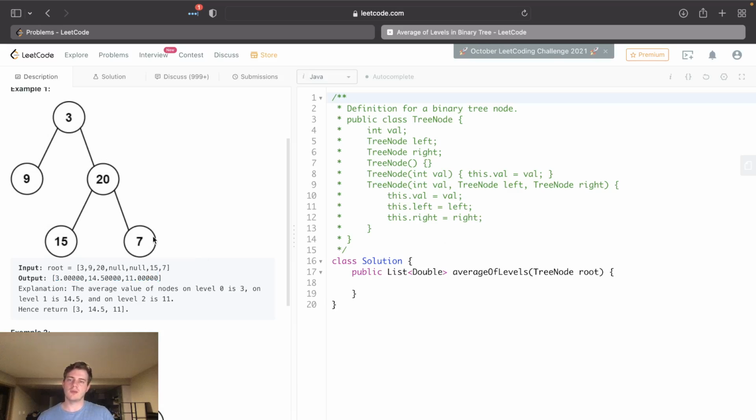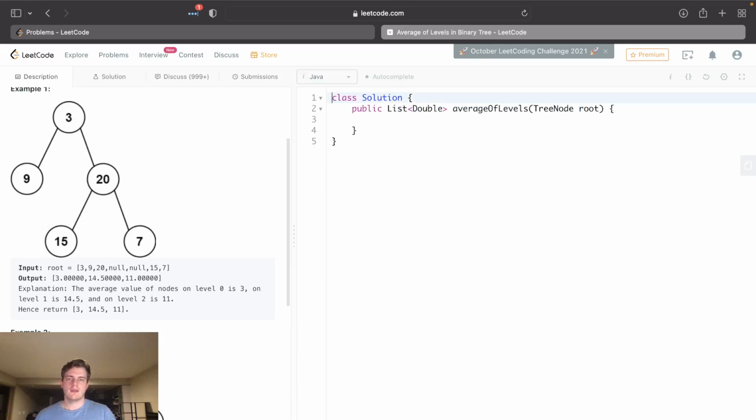So when we're going level by level, it screams that you should be using BFS because that's exactly what BFS is used for. I'll cover it a little bit in this video. But yeah, this is the definition of a binary tree, val, left and right, you know the drill.